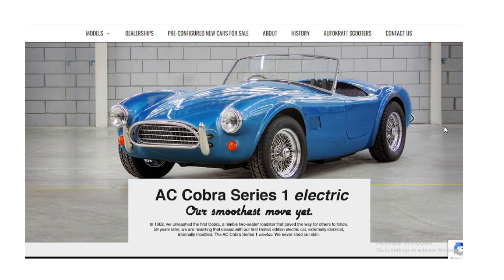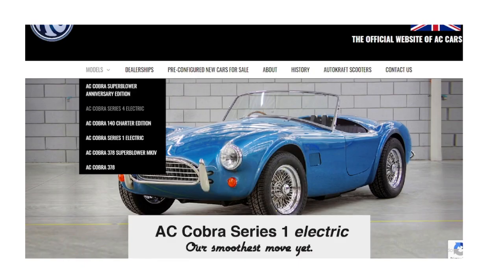With an unmistakable silhouette and a reputation for extreme performance, the AC Cobra's story is the stuff of legend. Working with the sleek AC Ace, the AC Cobra changed sports cars forever in 1962 by fitting Ford's small-block V8 into the two-seater and creating an automotive masterpiece. The shift from gasoline engines to electric motors almost 60 years on will be just as significant as the original model, allowing the famous British name to sell highly desirable high-performance cars that adapt to the needs of future buyers.